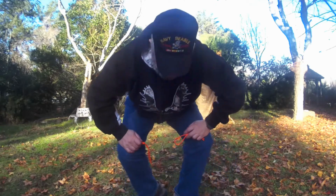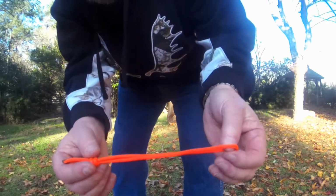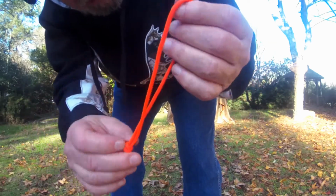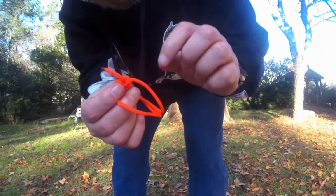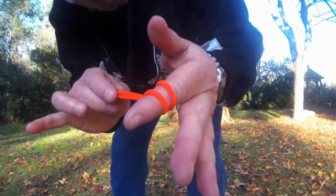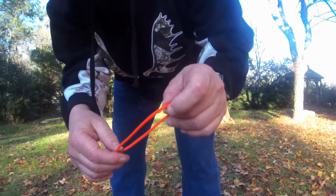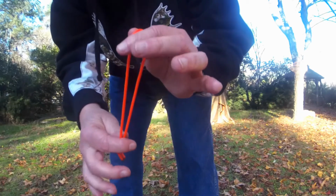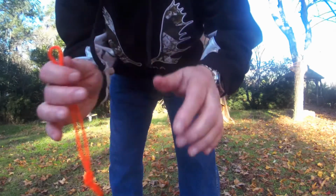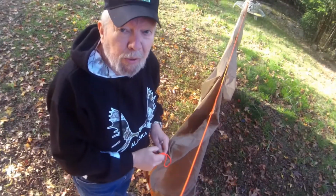Now what I'm going to do, take these, and we're going to make what's called a pressing knot. Here we are. And what I'm going to do is loop it around my line up there 3 times, just like this. Okay. And then I will take a stick or a twig and shove it in there, hook it up, and I'll show you this in a minute. And that's what's called a pressing knot. And you can slide this knot anywhere you want when there's no tension on it, but as soon as you put tension on it, she's staying where you put her. So let me do this and I'll get closer. Okay, bear with me, I'm working without a net here today.